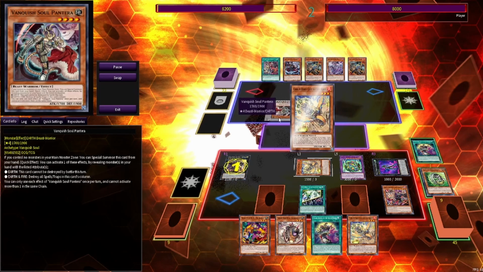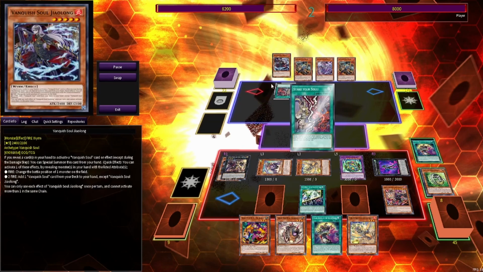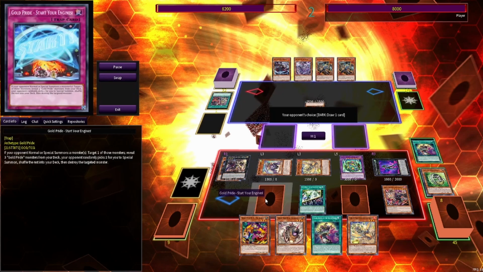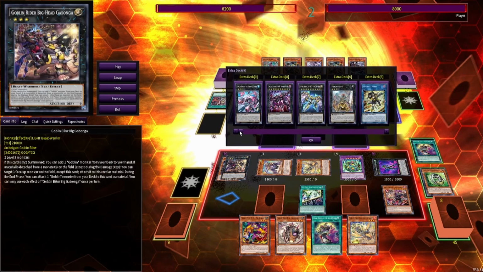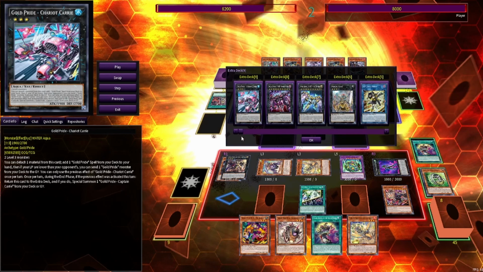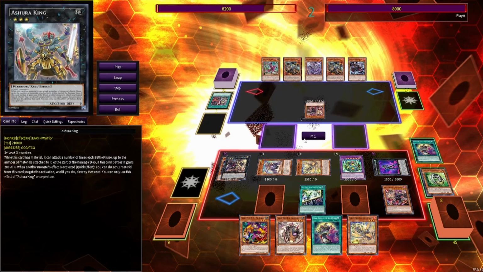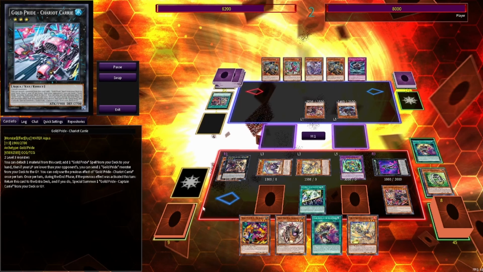We get the effect to try to attach here, and we succeed, but they have another extender in Stake Your Soul, which, honestly, I was pretty scared here, because this full armored XE is actually dead. Well, not entirely dead, but meaningfully dead, because it can make Chariot carry, and that's it, because Ashura King requires 3 materials, which I forgot. The biggest issue with this build is you have no extra deck space.